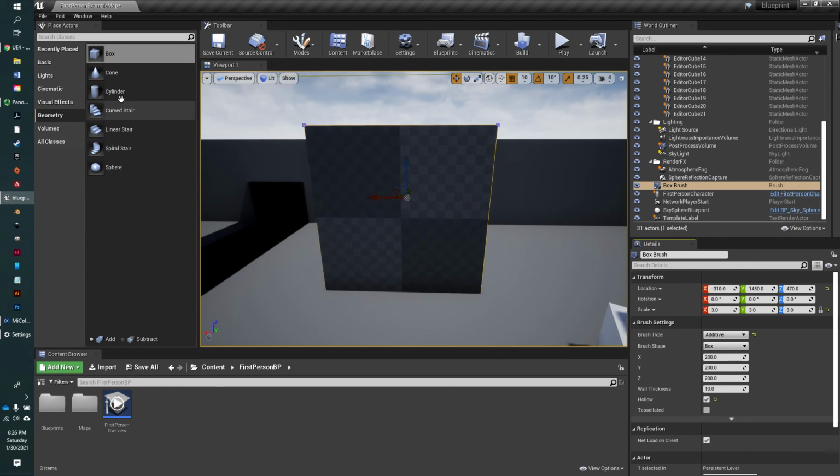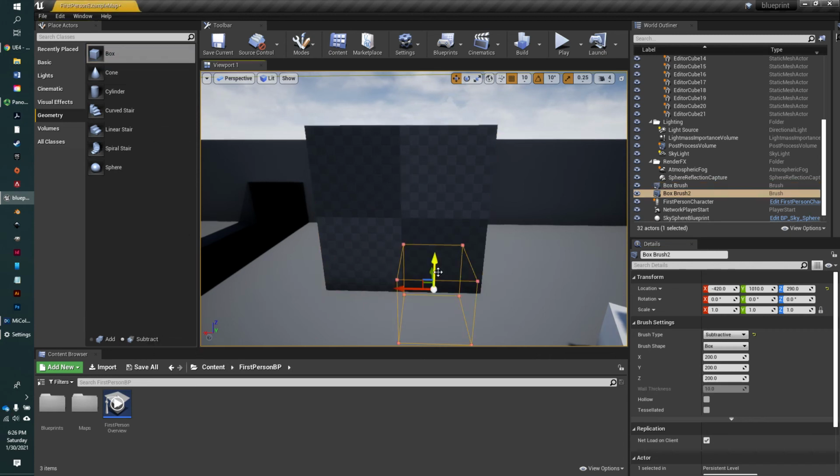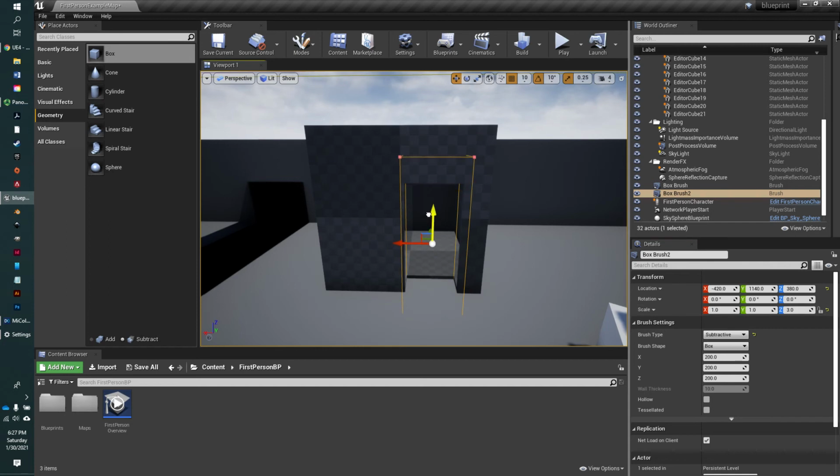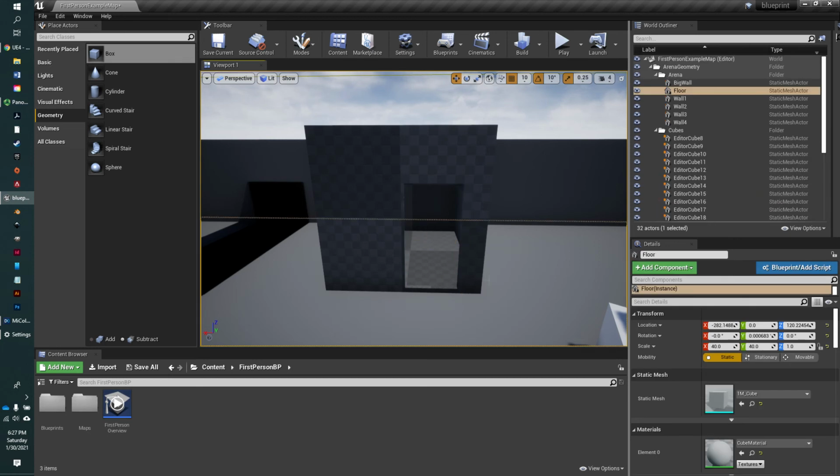And then let's go ahead and add another box and we'll create a door. So let's click on subtract and drag another box volume out here and move it into that space, and let's make that a little taller. Let's see, let's scale it up. Okay, let's make it 1 by 1 by 3. That looks pretty good. And let's move it up so, oh no, 3 is too big. The box is 3. Let's make it 2, 2. There we are. And we want to move it up so it's just level with the ground, but we don't want to see the ground, we want to see the base of the box. So just like that. All right, cool.